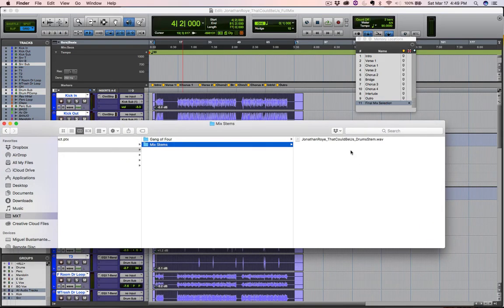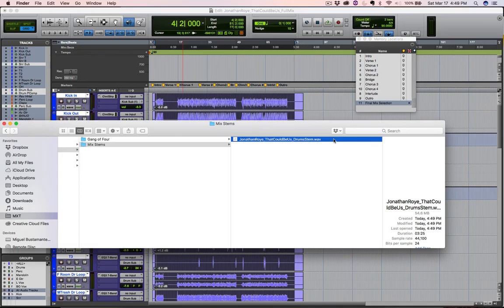So you do this for a few reasons. You want to make sure that not only is it named correctly, that you saved it in the right spot, but then you also want to make sure that you listen to the song, right? So just highlight the track and then press spacebar on the file, and it'll start playing. And this is to ensure that you're hearing everything properly, that you're not hearing the click in there by accident, that you're not hearing any weird ghost effects from other instruments in there, that you're not hearing other instruments like the vocals or the bass in there. So make sure that all of your stems are created properly.